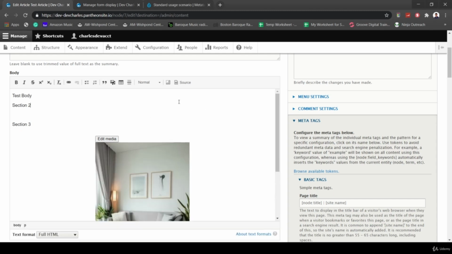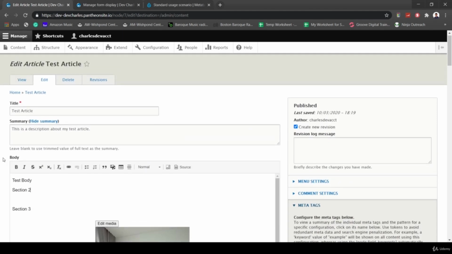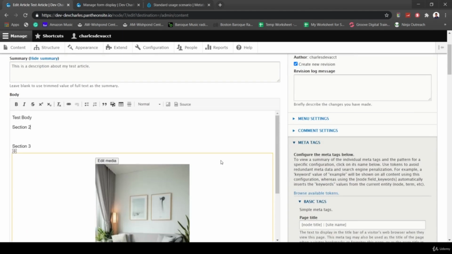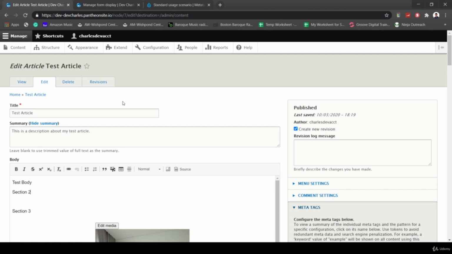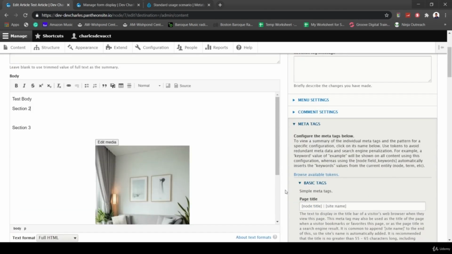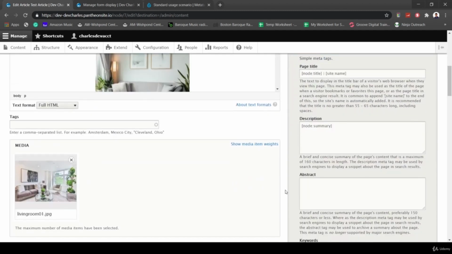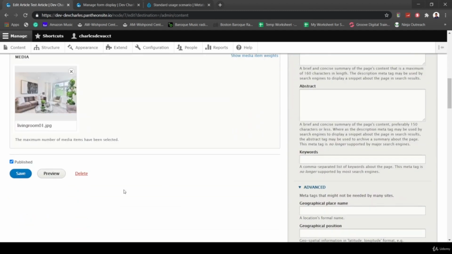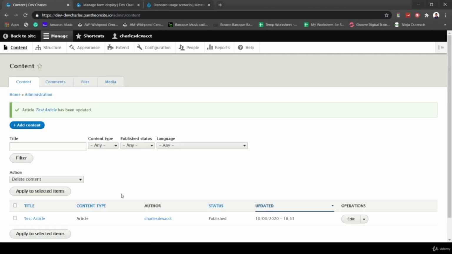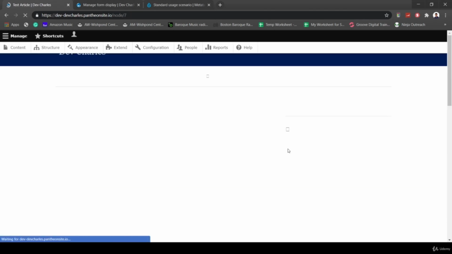So the description is still used, and then within this content, the on-page SEO is mostly just making sure that your content is highly relevant all over, including the title. So if you create a title and you have some certain themes within your content that are all related to that title, you'll have a good chance at ranking with some authority. There's some additional things you have to do. Not all content goes to #1 on Google. So let's save that. And then let's go ahead and click on test article.